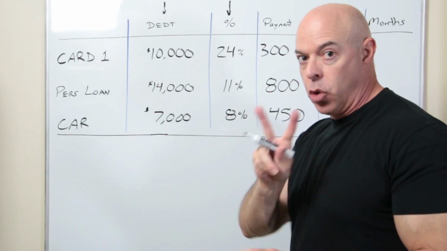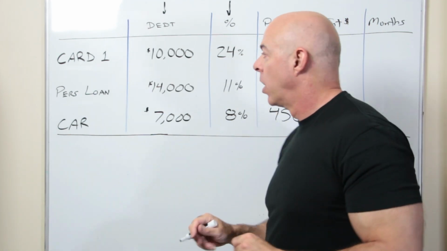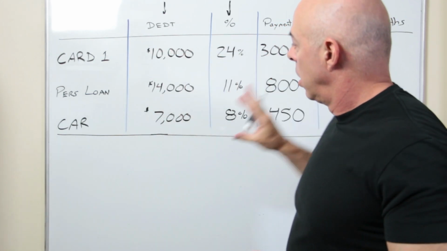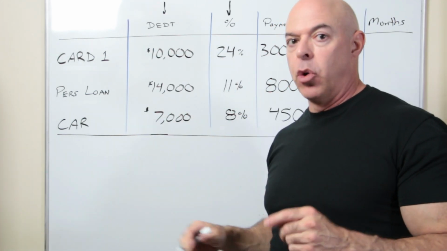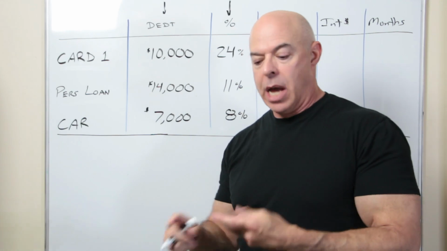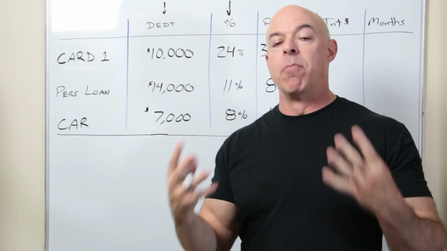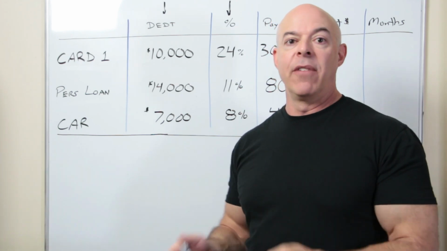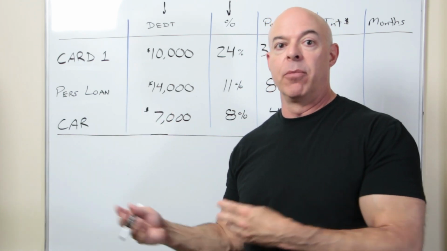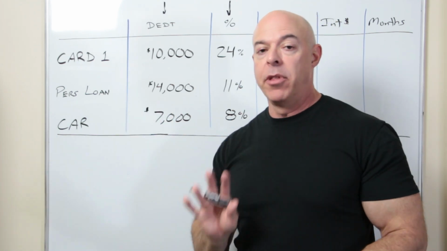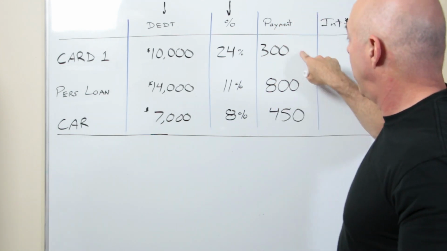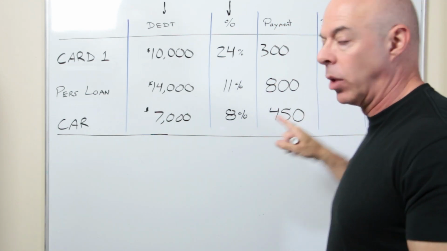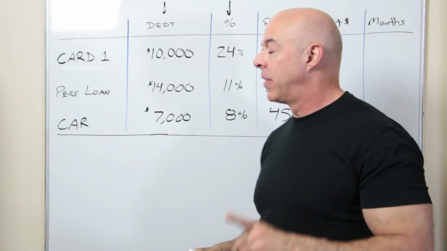So here's what's going to happen. There's 2 things you can do on the calculator. First, you'll put in your debts, and you'll hit the calculate button. It's going to show you, using this method, how much interest you're going to save, in other words, how much money you'll save, and how many months you'll save. So it might say you're going to save 12 months. So instead of taking 36 months, it might take 24 months. Both of the methods do not require you to pay any more than what you're already paying. You don't have to come up with additional money. We'll talk about that in a second.